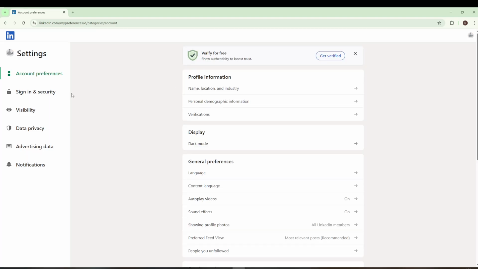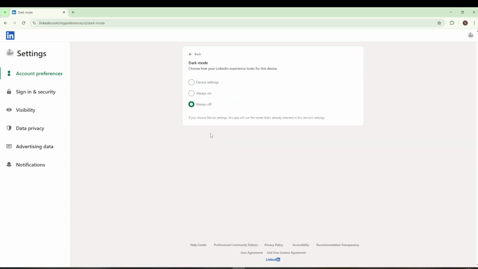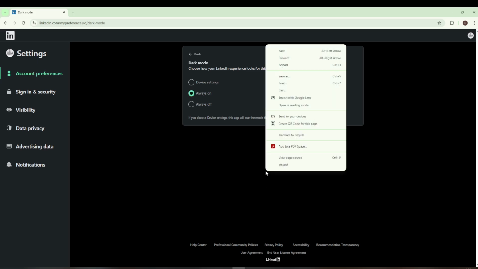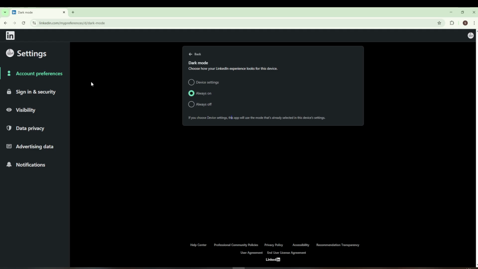Look for the dark mode setting. Select dark mode. You'll see the change take effect immediately. No restart or refresh needed. Backgrounds shift to deeper tones, text becomes lighter, and the contrast is tuned to soften harsh whites. As you scroll through your feed, check messages, and view notifications or profiles, the entire experience adopts the darker theme.